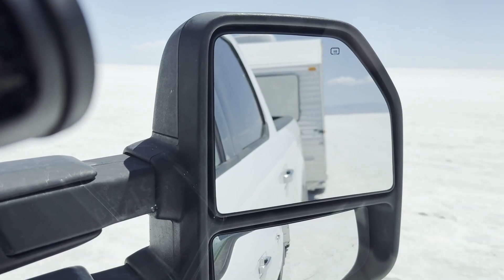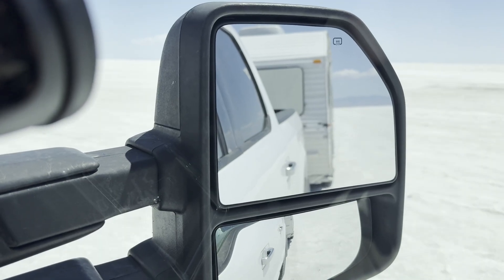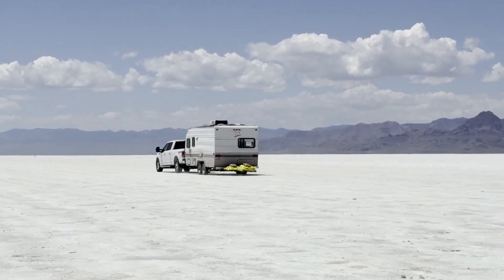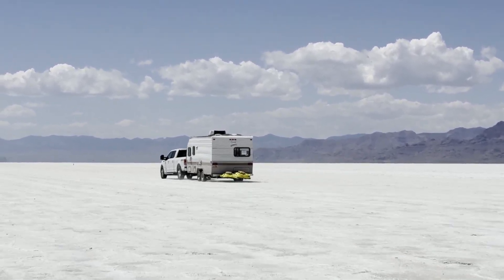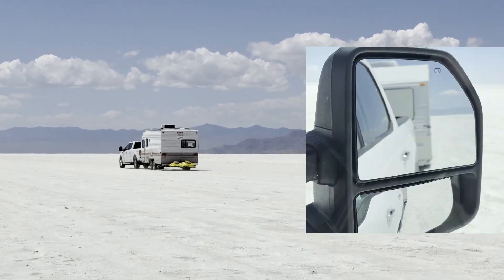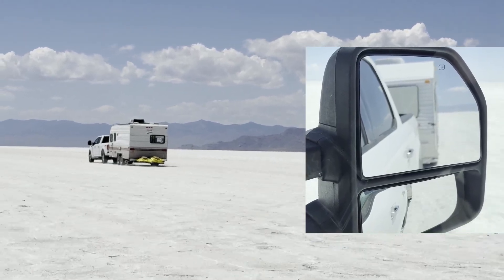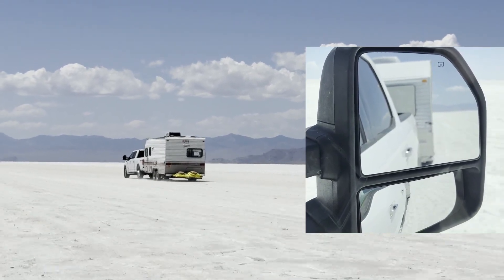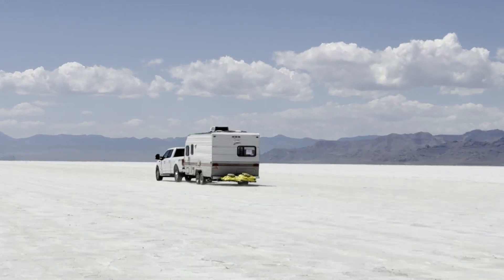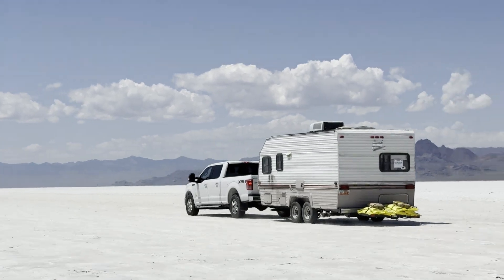Chandler was the first to try a true straight-line speed run up to the critical speed. At the critical speed, oscillations grow, so the amplitude of the initial disturbance doesn't matter much — just a pebble in the road is enough to start a tiny oscillation, and when it grows, it doesn't take long to overwhelm the vehicle. When we hit 45 miles an hour in a straight line, we felt sway begin, and after a few oscillations the truck's trailer sway mitigation stepped in.